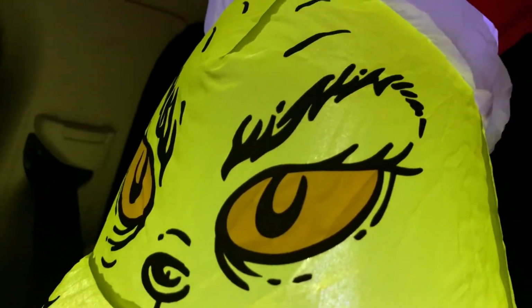Yeah, the Grinch doesn't actually have a body or anything. It's just basically like a stump. He also has a scarf and a Santa hat on its head. That's pretty cool.